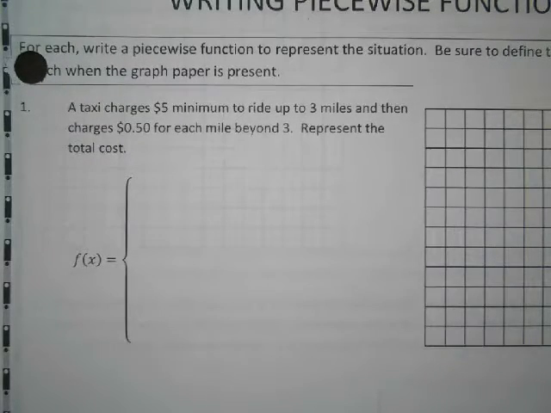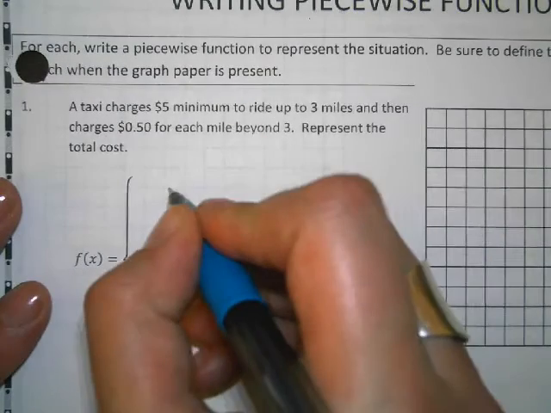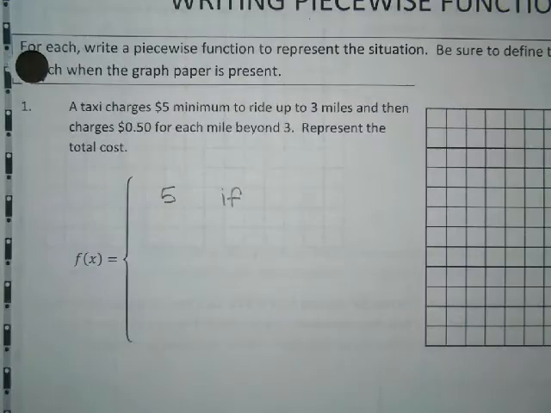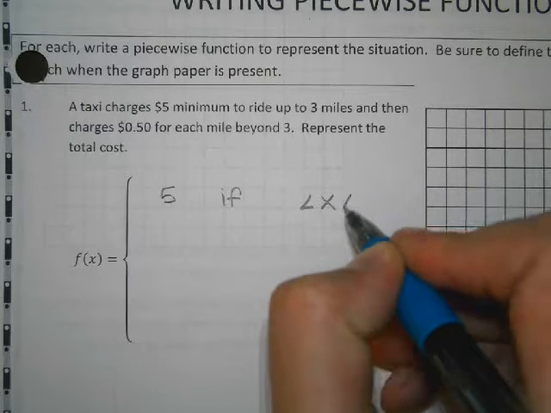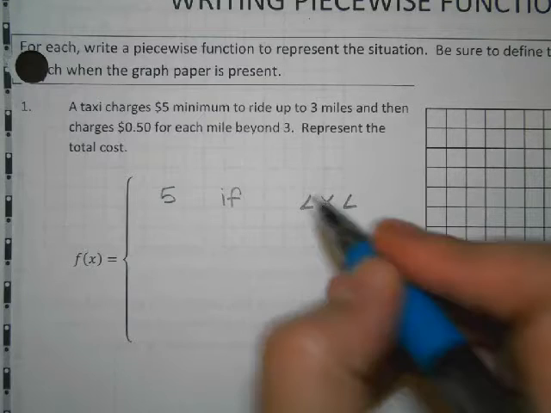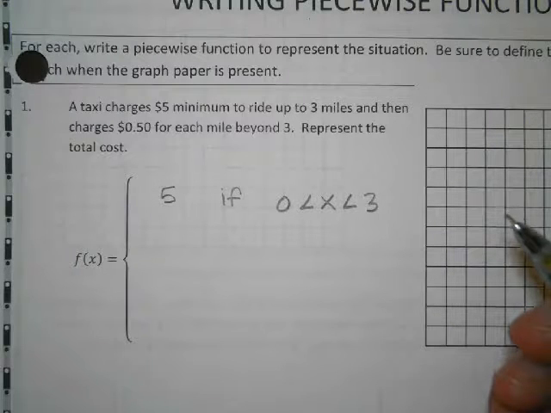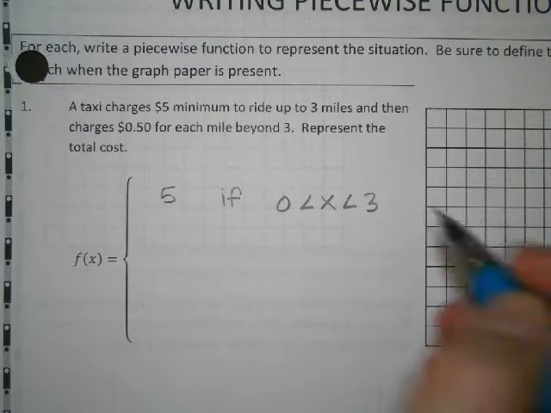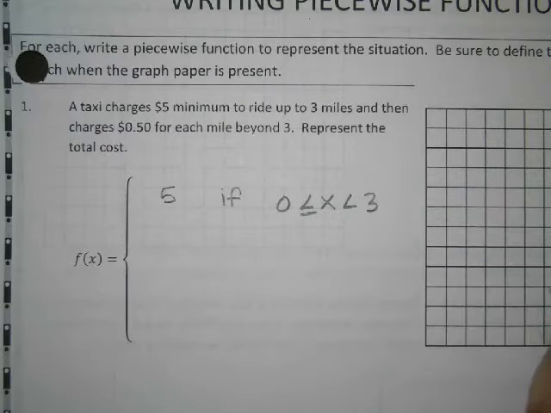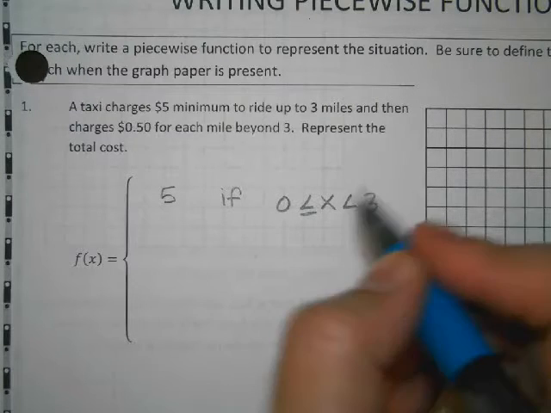You've got to pay. Okay? So for the first piece of the piecewise function, we're going to say you're paying $5 if, and you could barely ride at all and you're still going to pay, right? Because you got in that taxi, $5 minimum, okay? If you ride up to 3 miles. So we're going to say if, and then what x values are we going to be between here? 0 and 3. Okay? What if you get in the taxi and then get out of the taxi? That's still $5. In theory, that's still $5, so we're going to say equals 0. If you ride 3 miles exactly, what do you have to pay? $5, x equals 3. Okay?